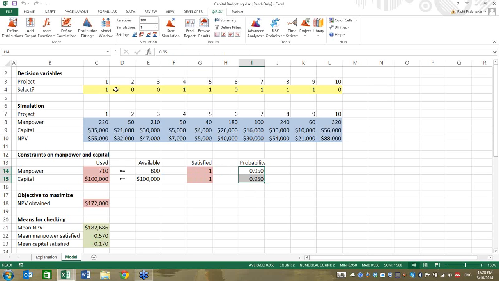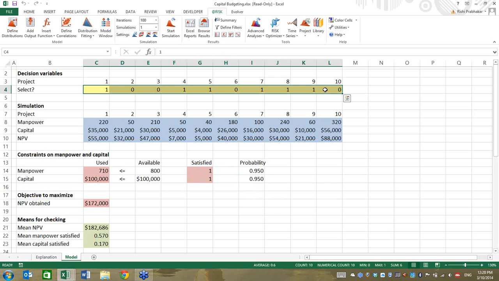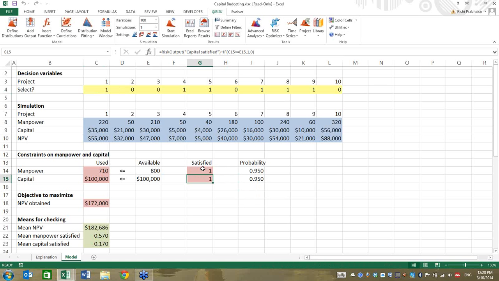So I will accept any portfolio where there is no more than a 5% chance that these constraints will be violated. That means that my optimal decision, if I then proceed with that choice, after all of these projects are finished, I may have found that I bust through my CapEx constraint or I bust through my manpower constraint, but these things had less than a 5% chance of occurring. And this analysis confirms that for me.